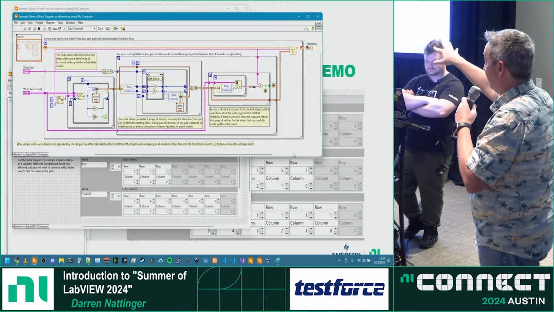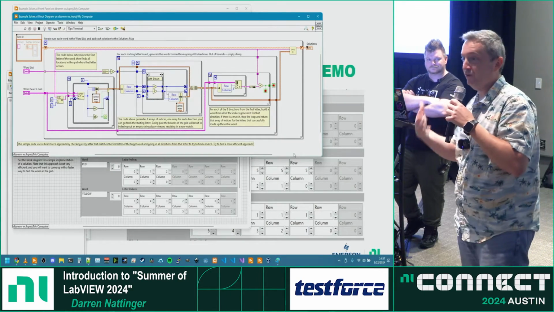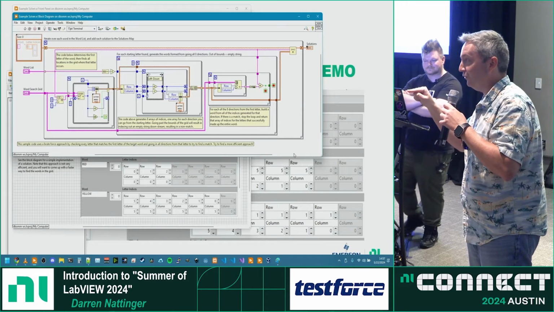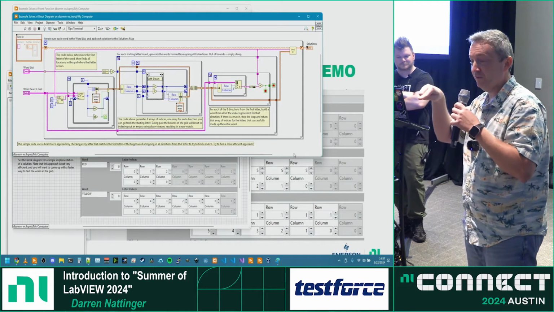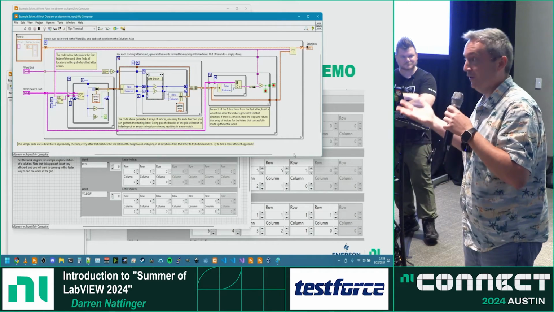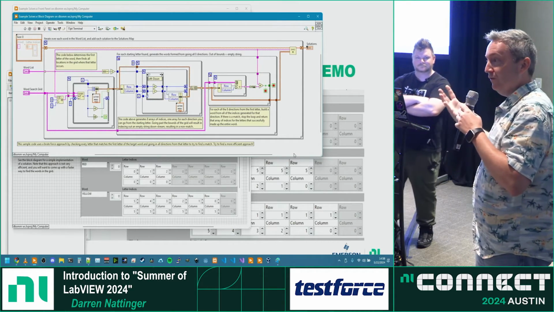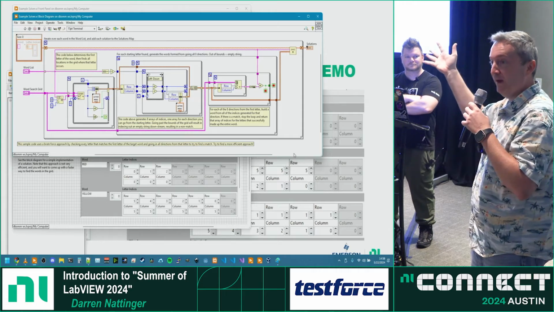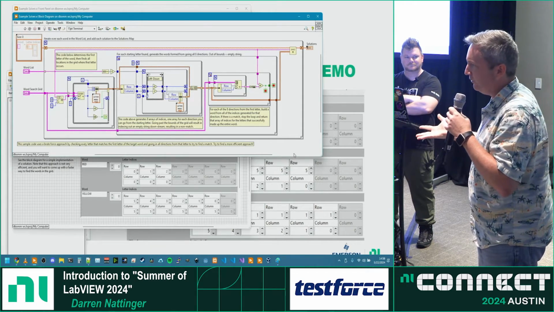So this code here, I won't talk through every node, but I'll just tell you that's how it works. It finds every first letter of the word and then spiders out and tries to solve it. That works. It's cool that I've got a VI that works, but it's slow. So when you download this challenge, you'll be able to at least look and see a way to solve it, but you're going to want to figure out a better way to solve it than what I did.